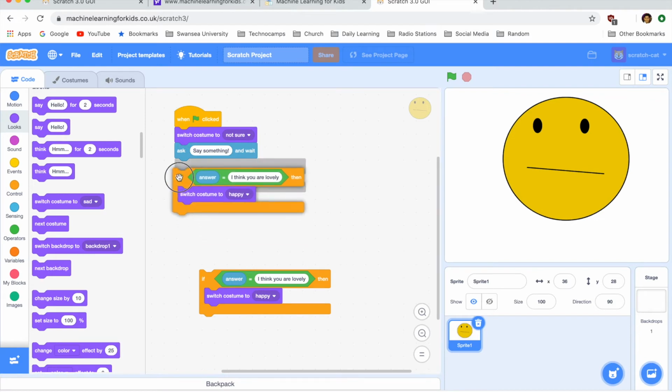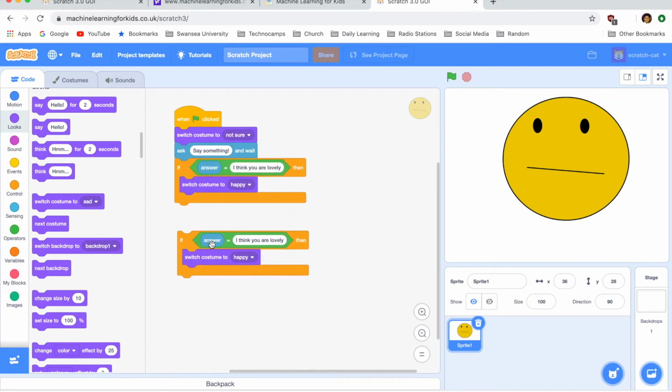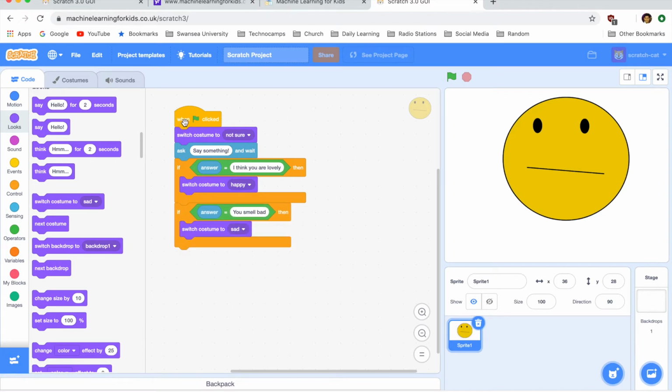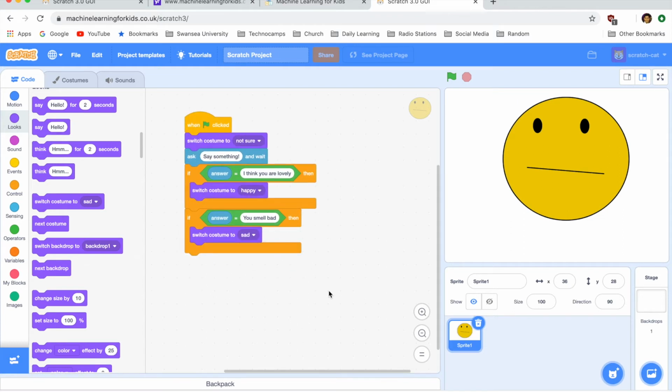Now if I put this back on, if the answer that the user typed in is the same as "you smell bad", we want to change the costume of our character to sad, because if someone were to say to our character that they smell, then obviously our character is not going to be happy. And to finish, we're just going to attach all of those blocks together like that.